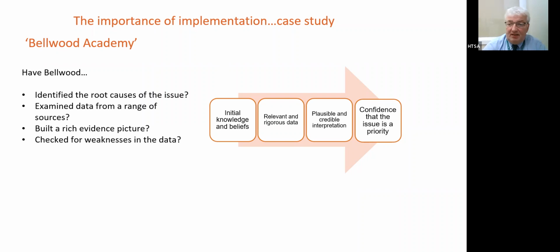And so, the spoiler alert is that they changed their policy. They didn't look at aspiration anymore. They went back to a reading intervention, and that was what in the end helped their absenteeism. And so in the end, they do build a richer picture, and they can begin to start thinking about weaknesses in the data. Again, snapshots perhaps were the weakness, and looking at trends turned out to be a better solution.